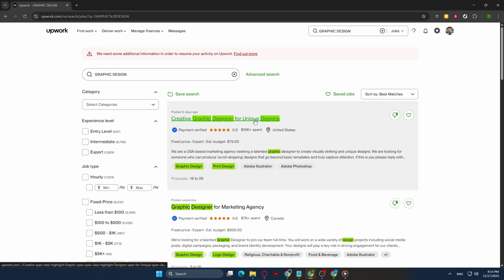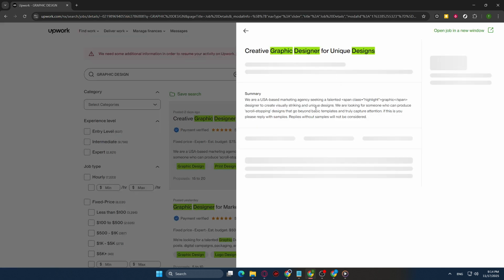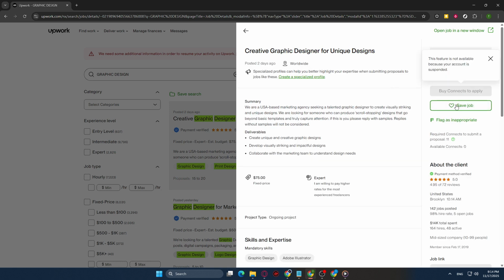Once you've found a fitting job, you'll see an apply button. Click on it, and this is where you must pause for a moment as this is an essential point. Upwork operates on a system of connects when applying for jobs. Essentially, connects are like tokens or points you need to use in order to submit proposals for jobs. You'll need to purchase connects if you don't already have them in your account. It's a small investment that paves the way towards potentially landing a lucrative contract.